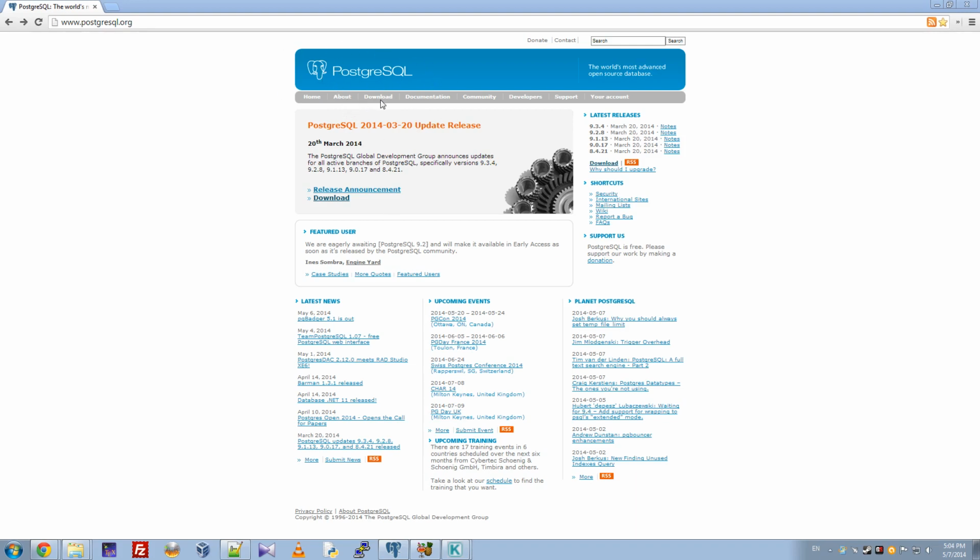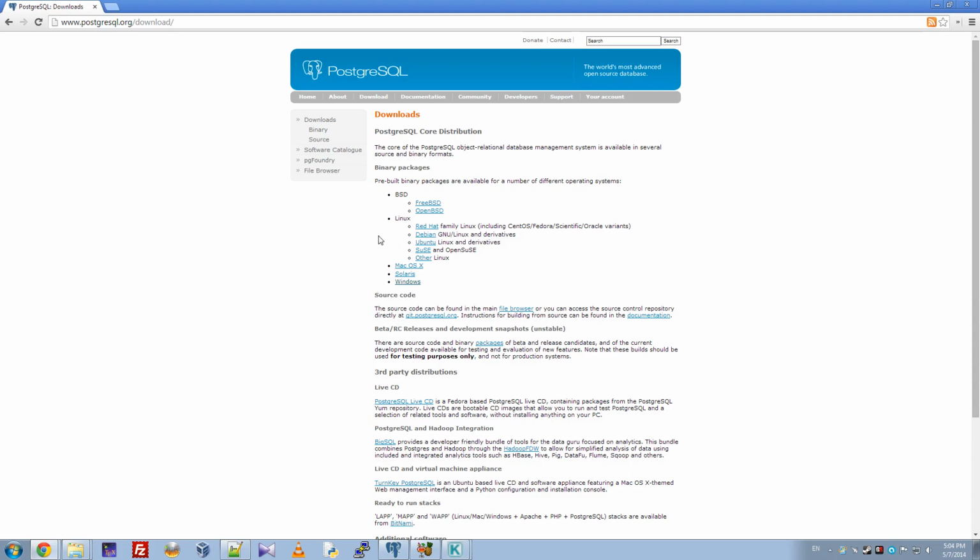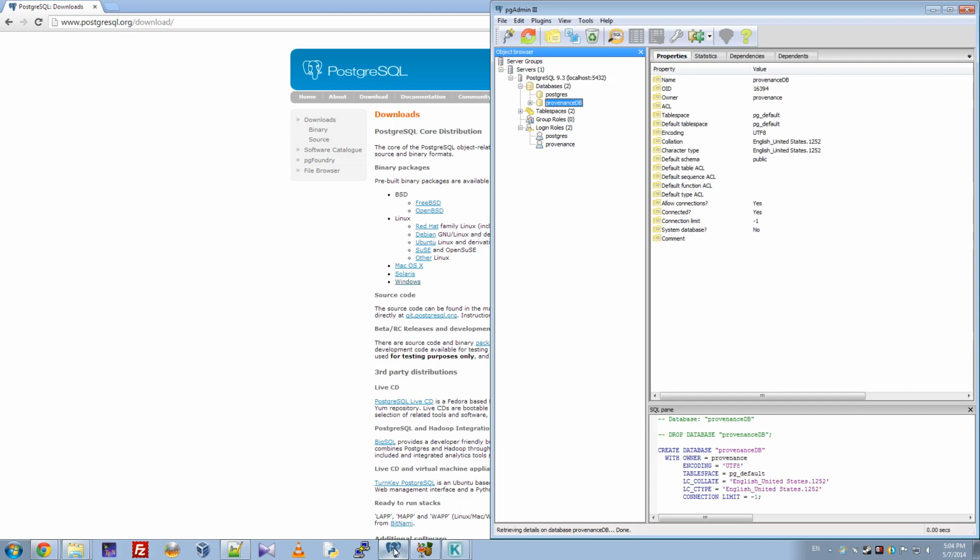Now this is a very stable and popular open source database system, and the download for it can be found at postgresql.org under downloads. And there's several installers depending on the variety of Linux you're running or other operating system, whether it be Windows, Mac OS X, etc. So the reason I recommend installing this is it does come with a graphical user interface, and there are a few things that I set up before I actually used it for Provenance, and I'll be covering here.